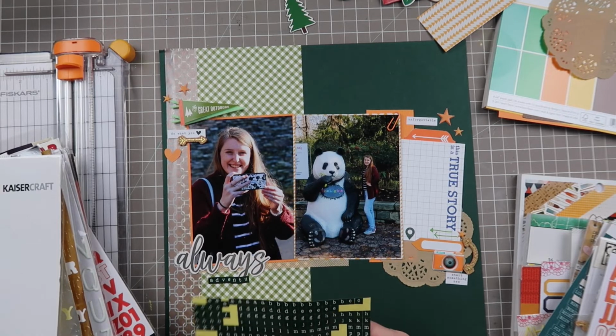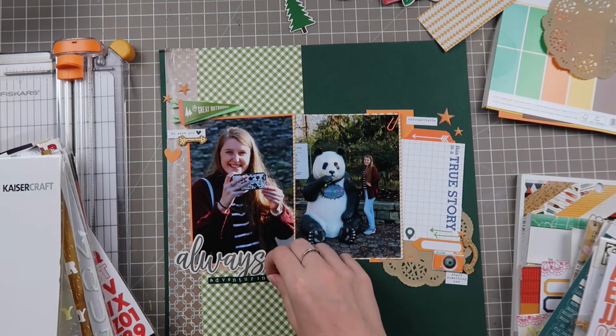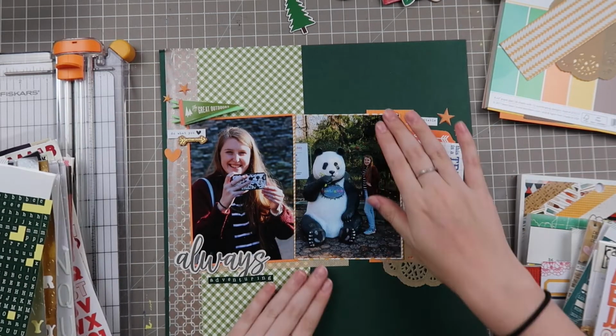That is the last thing I do on this layout, add the title. And again, these are just some block letters from Kaisercraft that I absolutely love. But I'm going to show you the close-ups now.